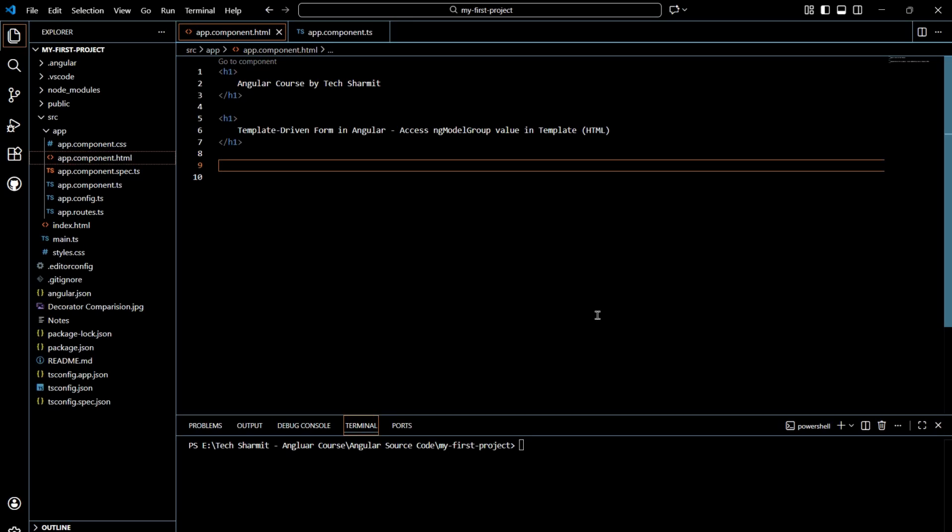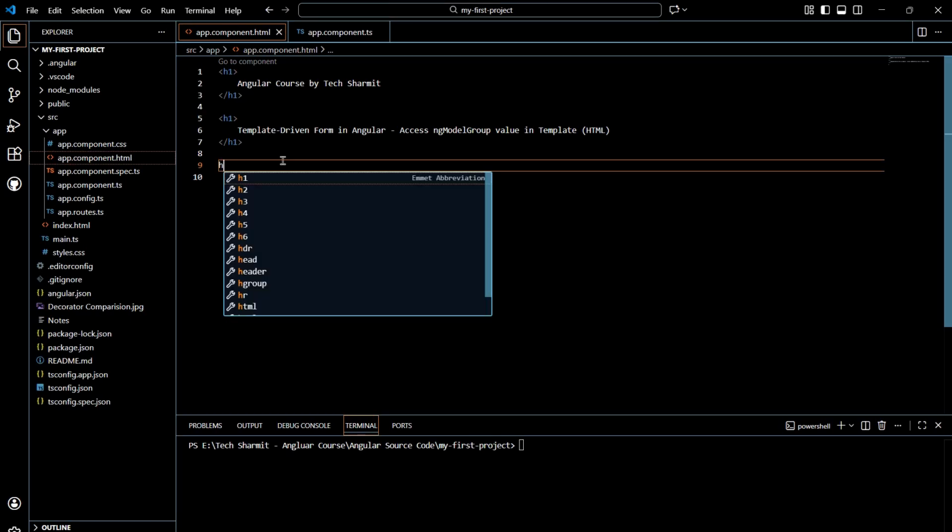Here you can see currently I'm in app.component.html file, where I have noted down two headings already, that is Angular course by Sharmit and template driven form in Angular. Second heading tells the topic name, that is access ngModelGroup value directly into template and HTML. Now after these headings, we will add two horizontal rows.